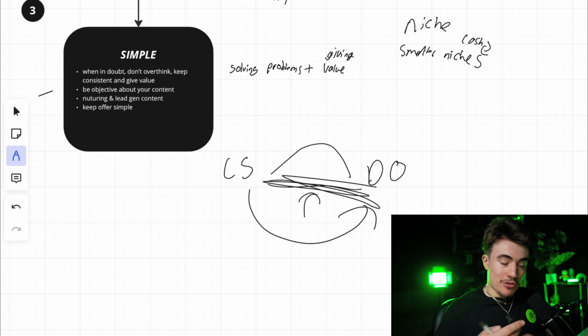That's why I always like to talk about just having one link on your channel bio or one link in your description, maybe two, and just keeping it very, very simple. Reducing all the friction you possibly can and making it very easy for the audience to buy your product, which will then lead them to their solution a lot faster.